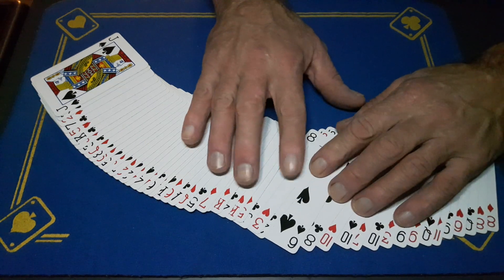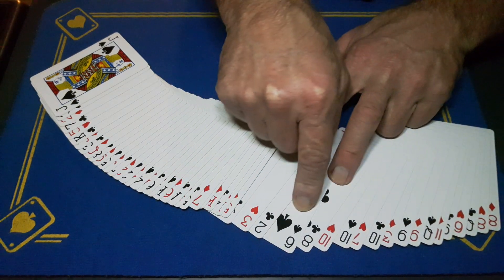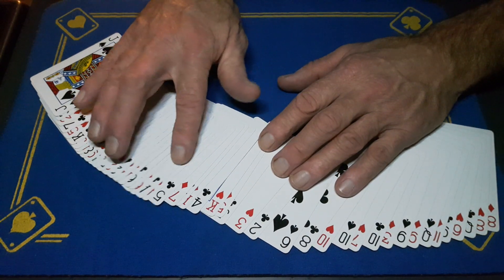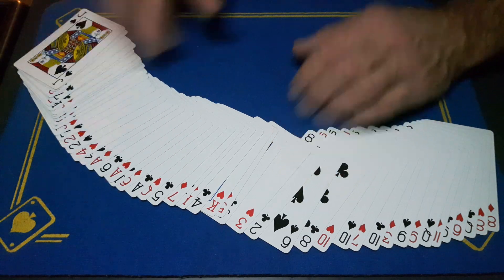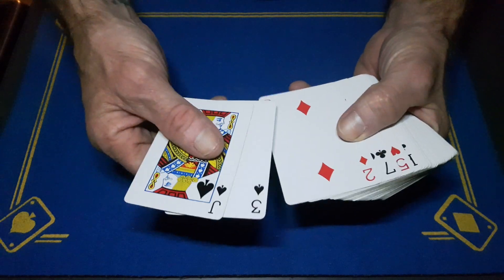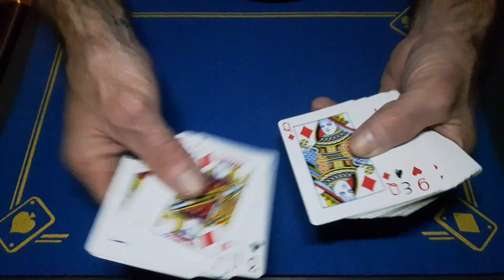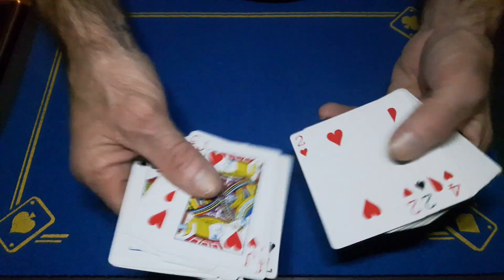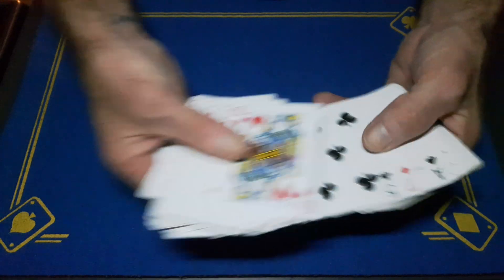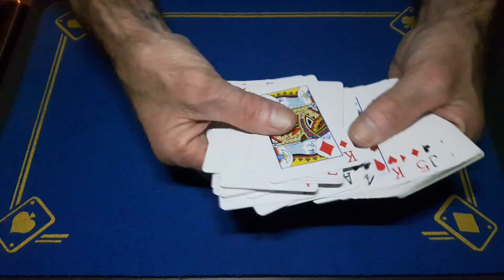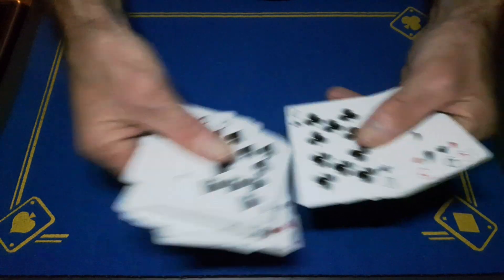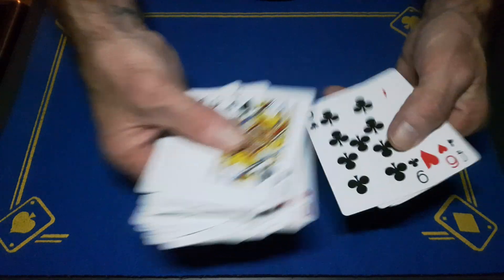That's how it works. There will be three of the same color and it will be the card in the middle. Like if it had been a red card, there would have been three red cards together and it would be the red card in the middle. Let's run through and make sure that does work, because I just sort of thought this up today. I'm not saying this is an original idea at all, but I've not seen it and I just thought of it today. It's worked every time I've done it. As long as you do a half decent faro, like I say it doesn't matter if it's not quite perfect, but there is a chance if you don't do a perfect faro throughout the middle where you've sort of messed it up a little bit, might be where your card ends up.